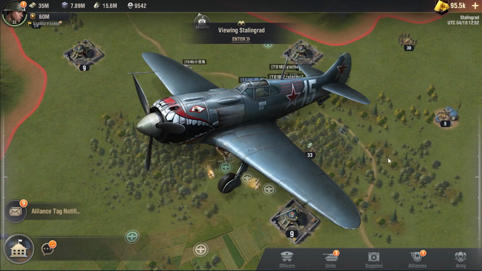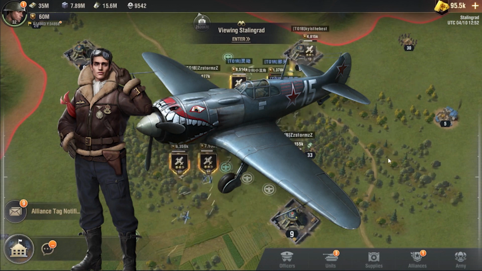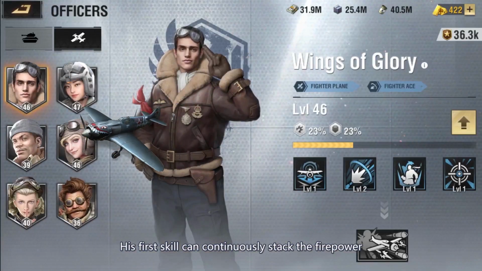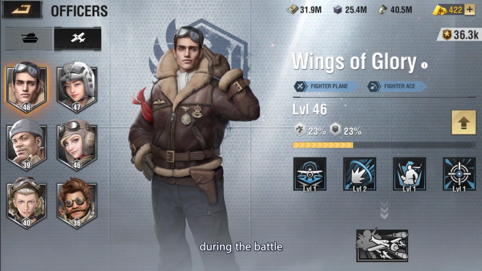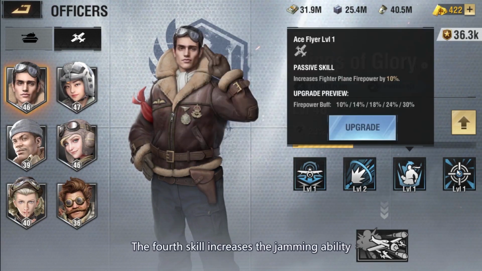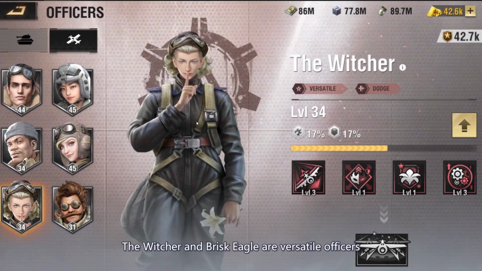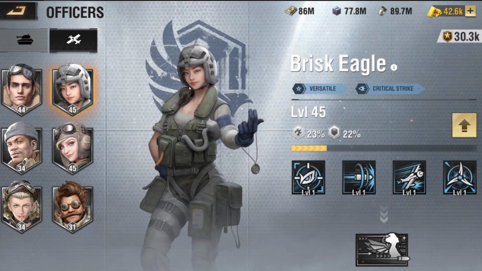Officers for fighters. Most players use Wings of Glory as the primary officer. His first skill can continuously stack the firepower during the battle, which is good for harvesting low-level fighters. The fourth skill increases the jamming ability and forms a good interception effect on bombers. The Witcher and Brisk Eagle are versatile officers so they can manage both fighter and bomber.